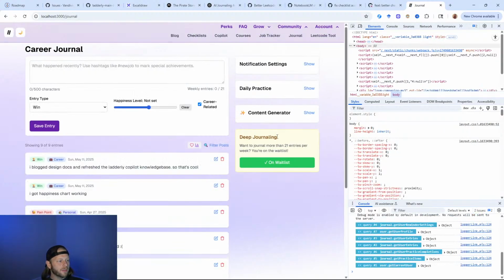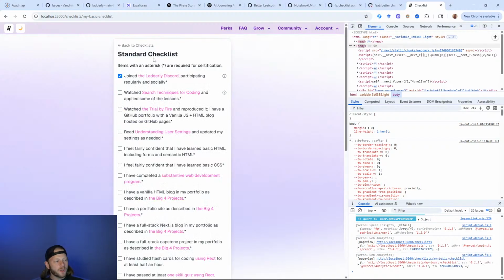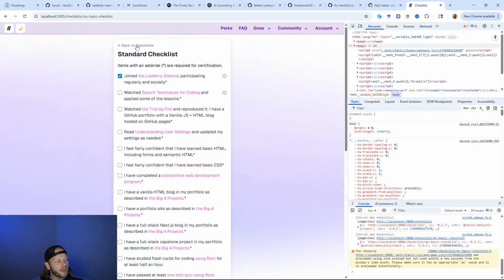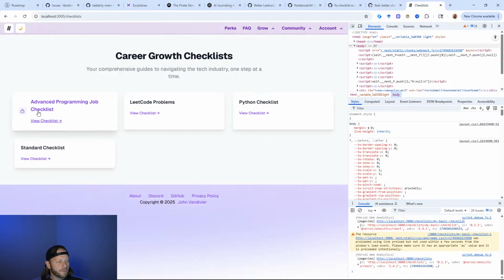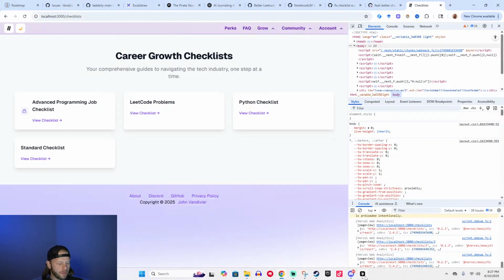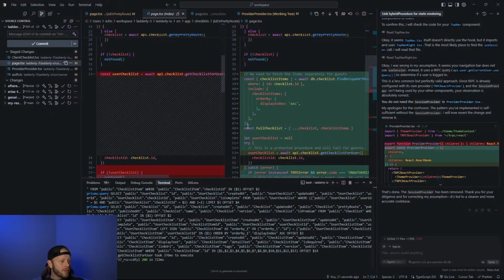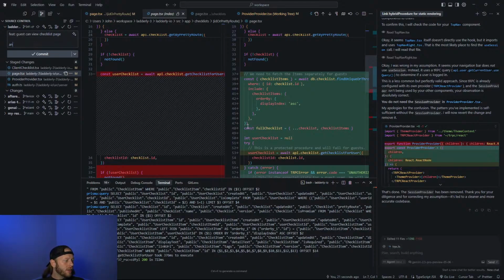Cool, I log in. Now I can see stuff. And it doesn't scream at me anymore. Yay! So the feature is guest can view checklist page and gets call to sign up.